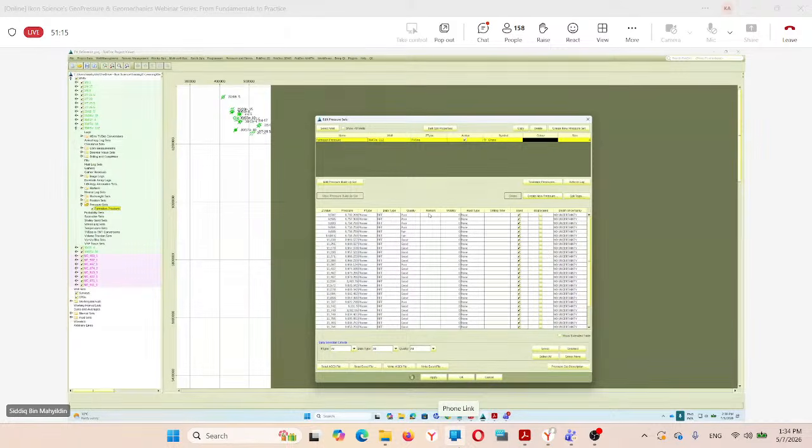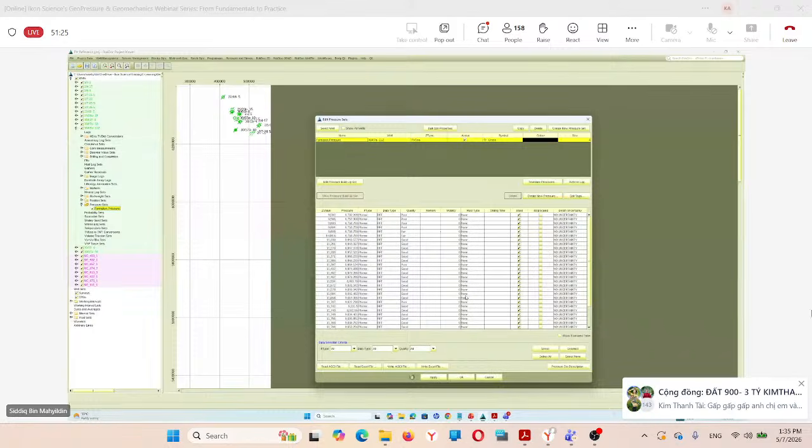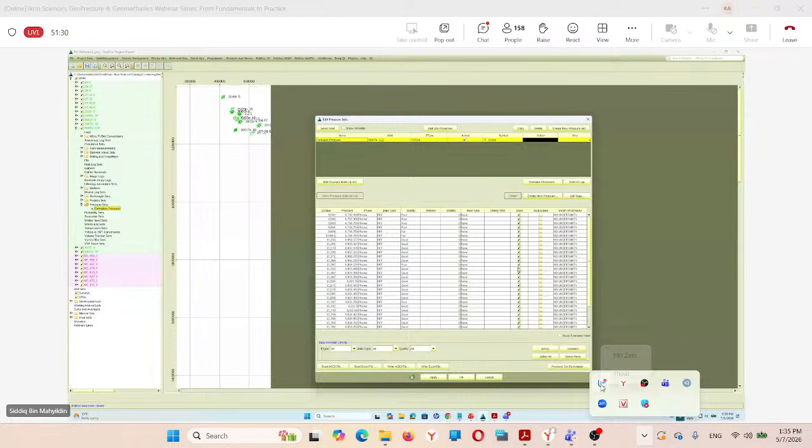The quality of the data itself, either poor, good, fair, so that you can make your decision based on the quality. Also the mobility as well. If you want to ignore the low mobility data, you can ignore it later as well. You can see this use button. You can choose which one you want to use, which one you don't want to use. But in the viewer later as well, you can also filter it accordingly. So a lot of clients like to use this as a database because then they can visualize all of the pressure data in one viewer, and then they can analyze those data accordingly.